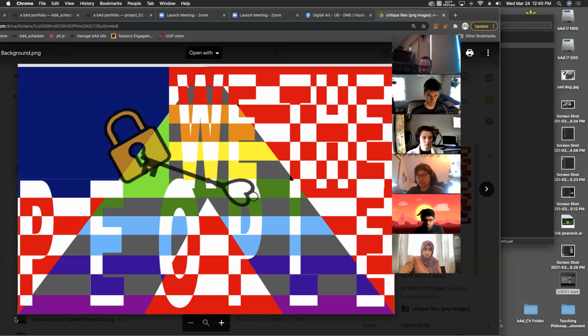That's what you see going on. And then, like I just said, the lock is supposed to be equality and the key is supposed to be unity. Like unity is equality. Yeah, cool. What do you guys think?